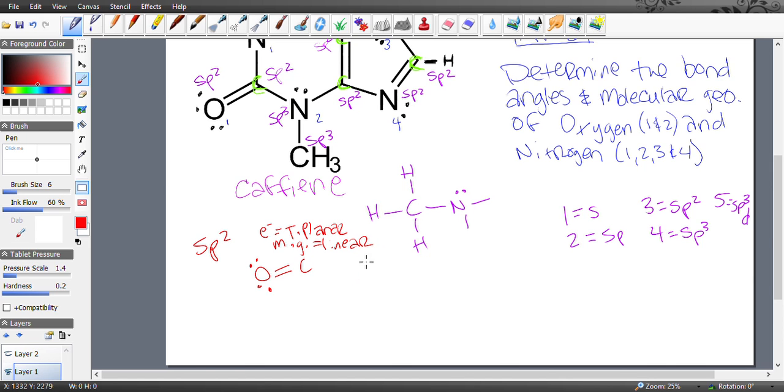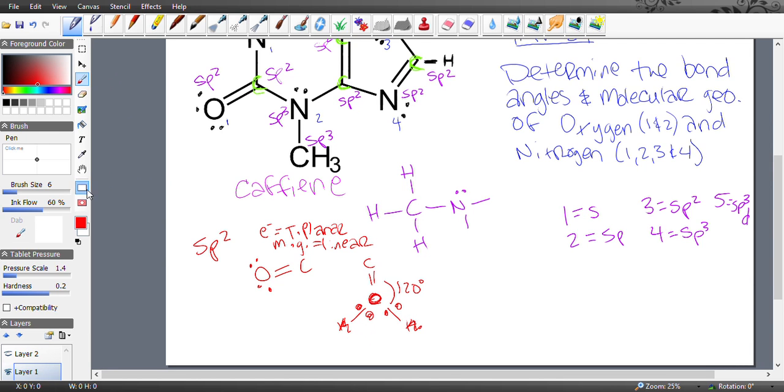Now, if we're looking at the bond angles here, we need to pay attention to the electron geometry. So if we look at trigonal planar, what are the angles on trigonal planar? They're 120, right? Looks like this. I put a carbon, but okay, we'll do oxygen. And let's say we had carbon, hydrogen, hydrogen. I'm just making something up. The angle's right here, 120 degrees, right? Well, all that's happened is we've gotten rid of these hydrogens and replaced them with lone pairs.